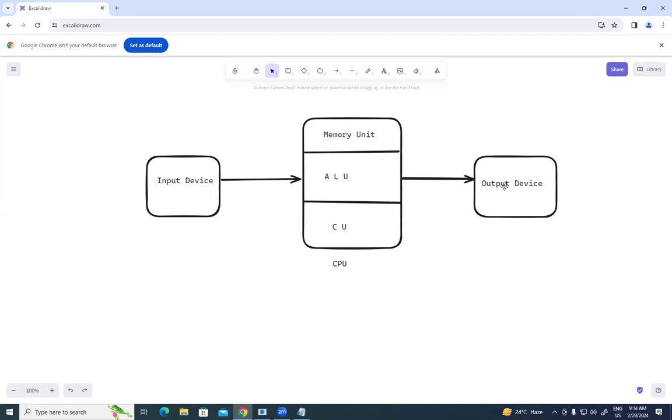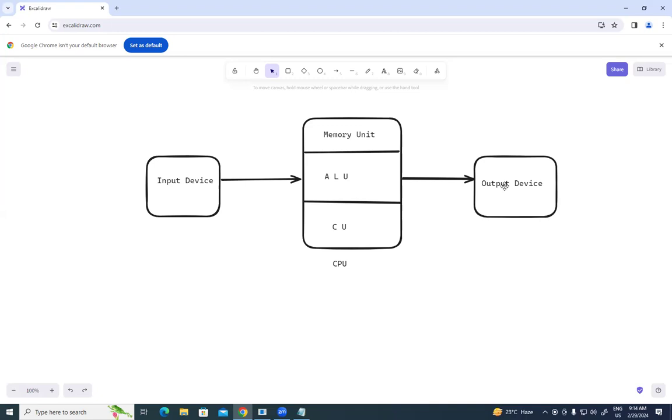5 types. Do you have any 6th type of statement in any language? No, because this is the block diagram of a computer. It doesn't matter whether you are working with laptop or PC or tab or mobile, whatever it is. The complete block diagram is this one only. From day 1 to today, the block diagram is this one only, right? Then tell me how many types of statements are there? 5 types, in Java or any language.